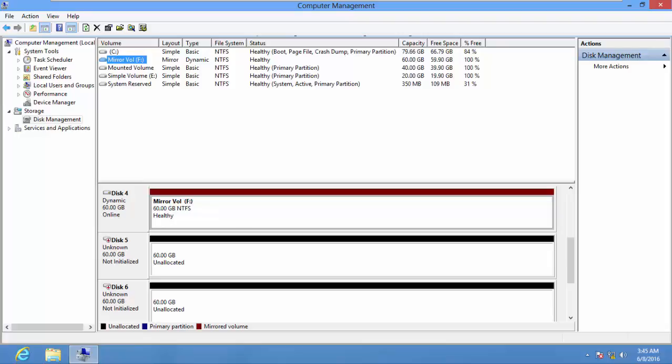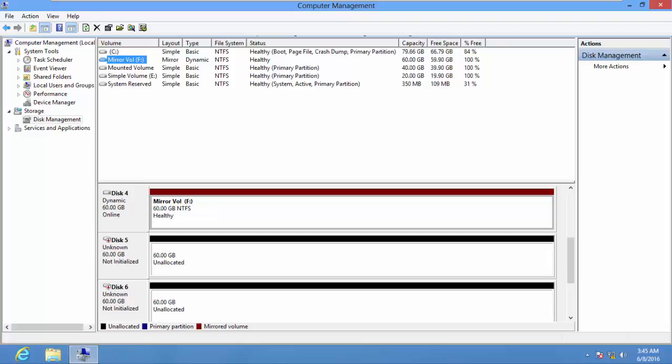It's not compulsory that the disks should be identical. But with a striped volume, the disks are supposed to be identical. So if you are creating a striped volume, your disks are supposed to be identical, and both of them do not have a fault tolerance mechanism. So if you create a span volume and one of your disks fails, all your data goes down. If you have a striped volume too and one of your disks fails, all your data fails.